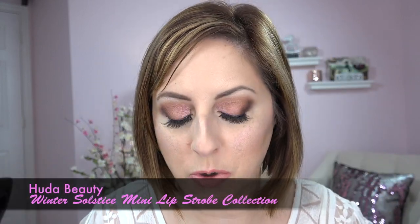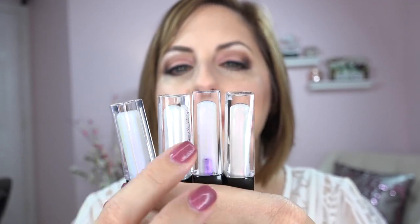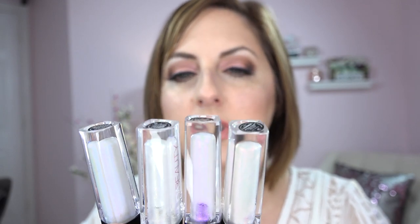When I got this little mini Lip Strobe kit the other day I was just blown away by the intensity. You get four little mini products — these are not full size. Colors are Charmed, Bewitched, Star-Crossed, and Hypnotic. They're so cute, but what I wasn't expecting was that they're all a milky white base, and then they have different crystalline, duochrome aspects to them. This one has a blue glitter — this is Bewitched. This one has a light gold or silvery glitter — that's Star-Crossed. Hypnotic has a bright purple glitter, and Charmed has a pink glitter.